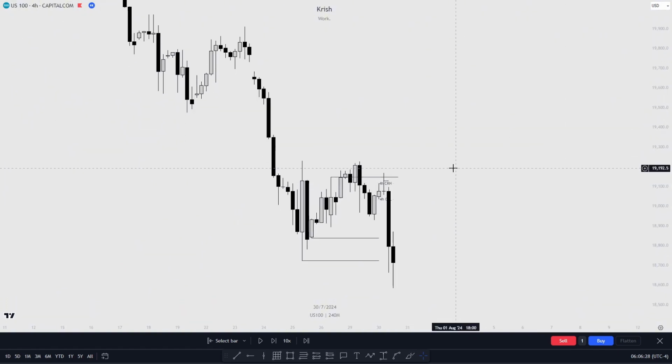And with NQ, obviously, the manipulation could be London session, New York AM session, they can be different sessions. For this example, it's New York AM session because it's the most volatile, right? So I'll wait for the New York AM session manipulation into a key level where we get a turtle soup of a major high like the 8 AM 1 hour high or the 4 hour high before distributing to the downside or the upside depending on my bias, right?